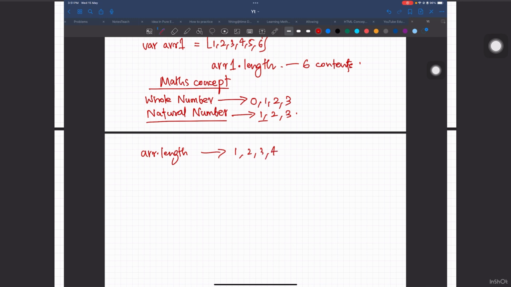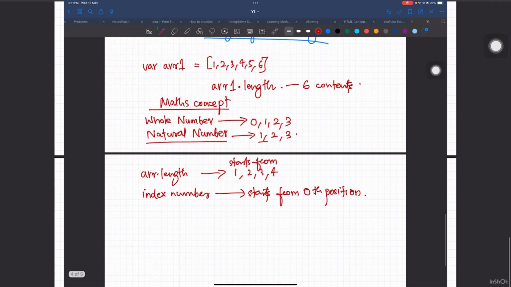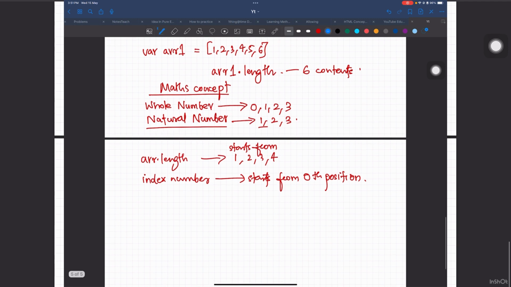But the index number starts from the 0th position. And how do we get that? For example, array1 = [1, 2, 3, 4, 5].